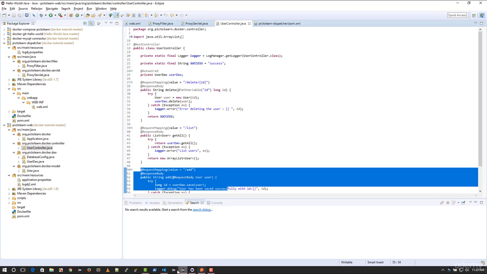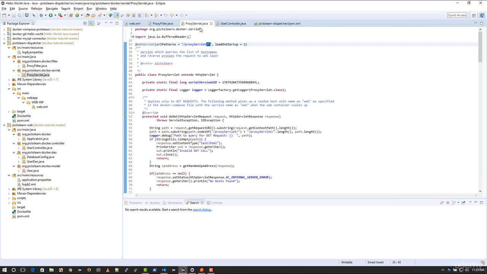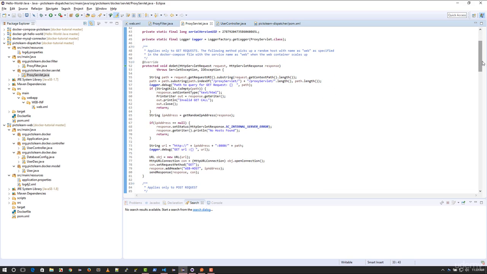So all this reverse proxy is doing is it's basically taking the request headers and the body as is and routing to a container which is up and running. All right. So I highly recommend going through this particular source code. Two things to remember: whenever a request is made, the headers and the body have to be passed to the backend system. And when the response is made from the backend system, the header and the body should be passed as is to the client without much modification.